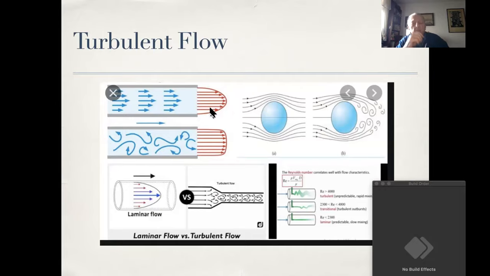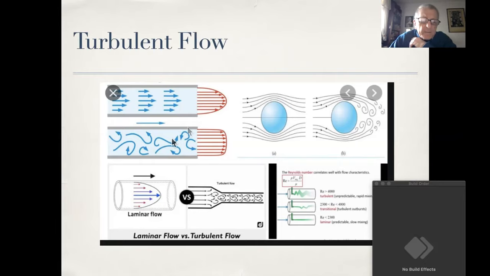But experimentally, we observe that when the velocity increases, or the density changes, or the viscosity changes, then the flow changes. And all of a sudden, this laminar flow is no longer there. The streams of liquid start to curve, change, go back, and become very rough. These non-parallel streams, which have the shapes drawn here in that way, are called eddies, a local vorticity. When the liquid starts to rotate, the local velocity of the liquid is not only translational, but also rotational, and then this is called eddies.